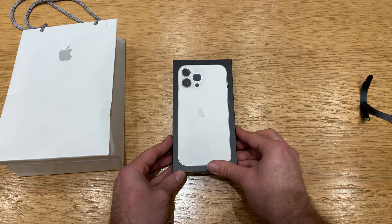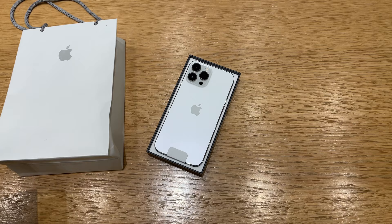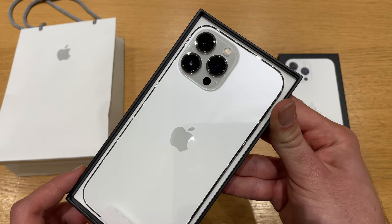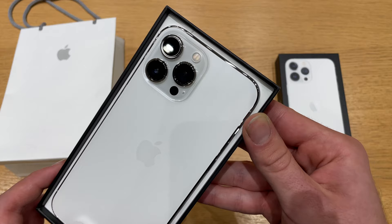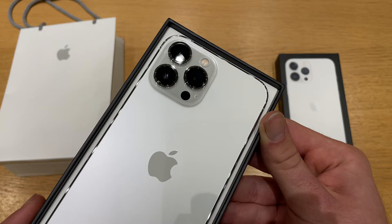This is me opening the box for the first time and honestly, the lighting in the Apple Store is really killing it for this phone. It looks absolutely amazing. I love the steel rails on this silver phone and the reflections that I'm getting here. I really enjoyed opening this phone. All the colorways look amazing on these Pro models — I just wanted to switch it up a bit. I always had a dark phone, so getting a silver phone was a bit of a change and I'm honestly not regretting it at all.